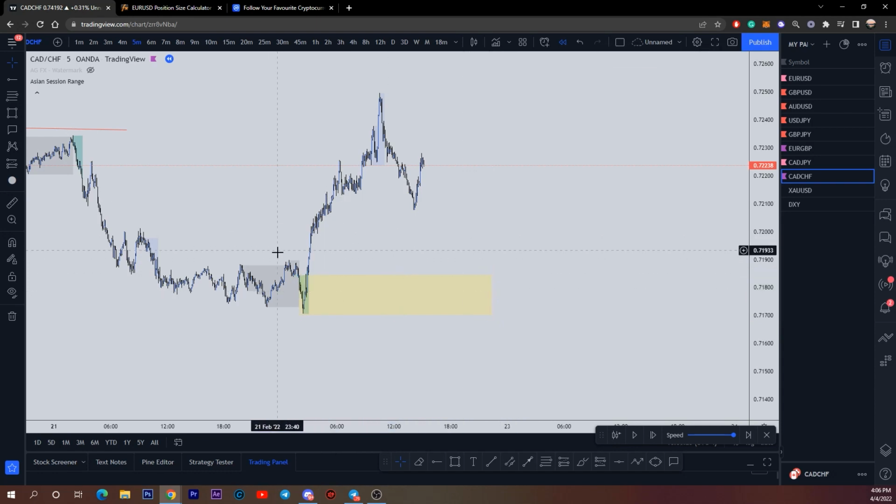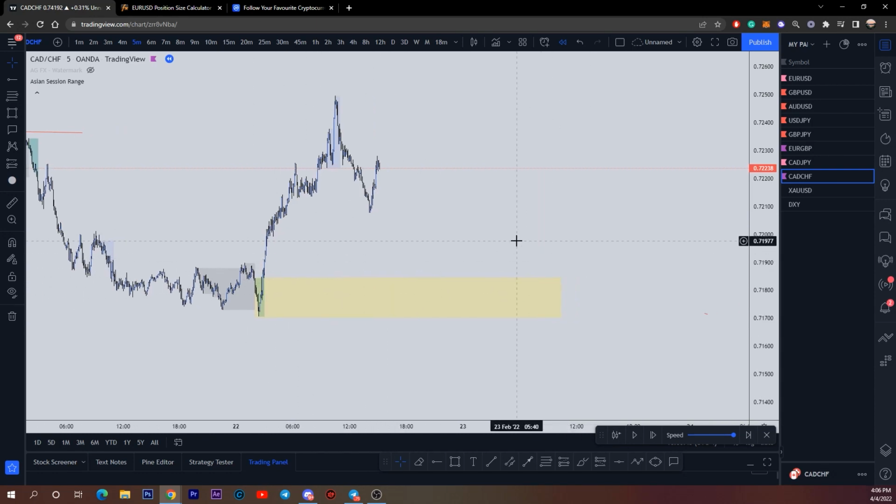Okay, so after we see the manipulation of Asian session, the lows, we see the market impulsively move to the upside for the rest of the day. Now we can conclude from that this right here is our order block / sponsor candle that needs to be mitigated. All right, this right here becomes a point of interest that we could look for some type of buys, and or if you're comfortable enough, you can set a limit entry on this. All right, so that's just one example.